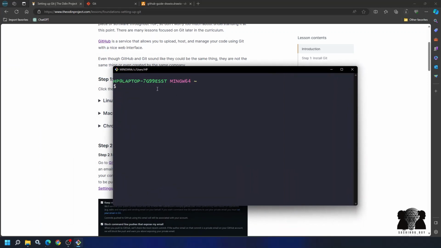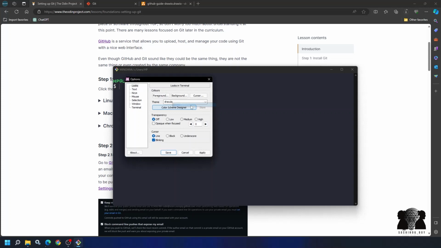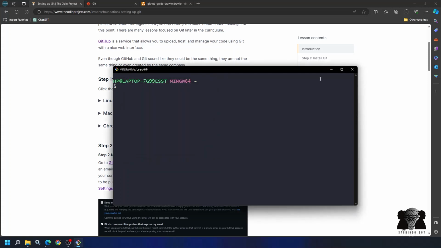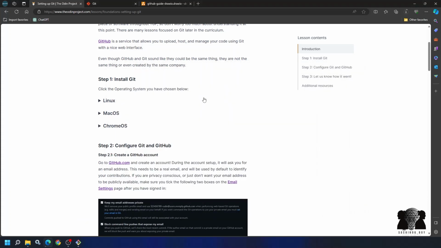By default it will come in a smaller size. You can right click on this and go through options, and change the font size or screen size as you see fit, and you have to click apply and save to have the size that you can work with.